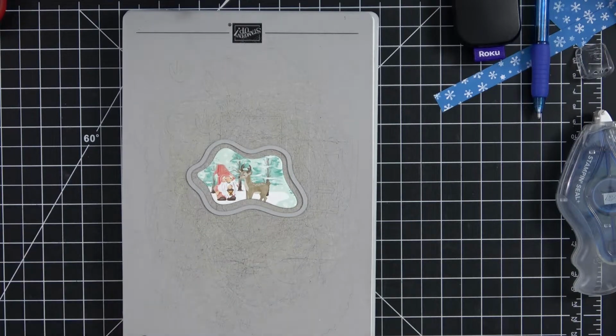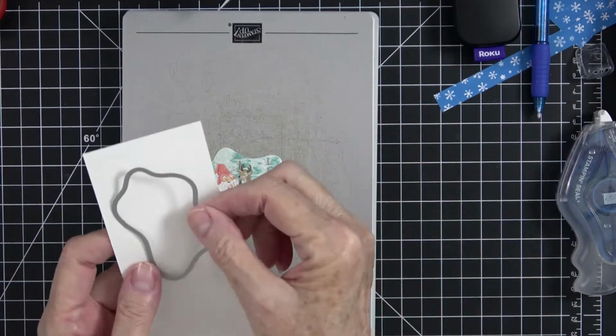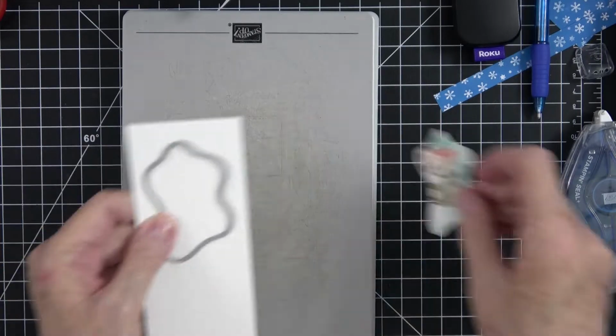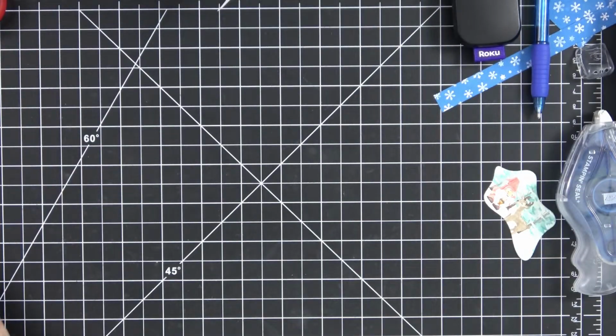So let me grab a piece of scrap white. I know I have some because I had a bunch of white right here. Here we go. And I'm just going to cut that piece out. So just bear with me. I'm going to cut it right here while y'all watch. Well, not really watch because I am doing this off to the side.